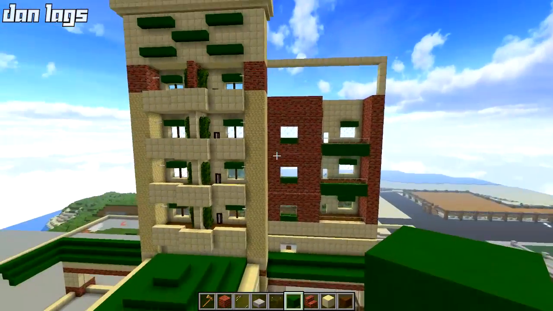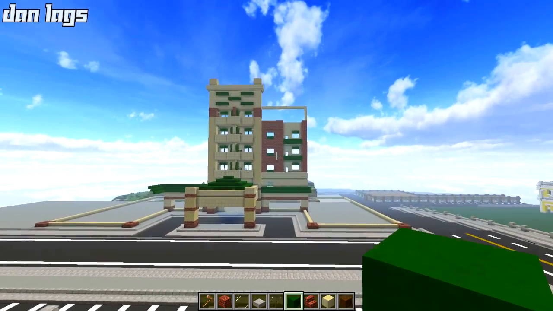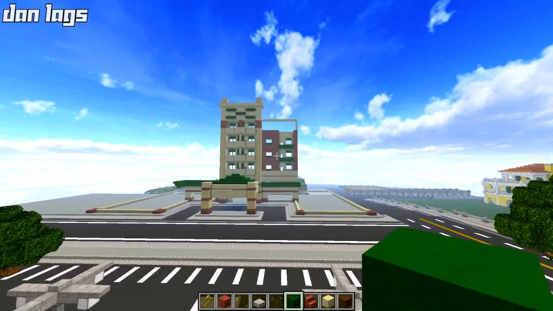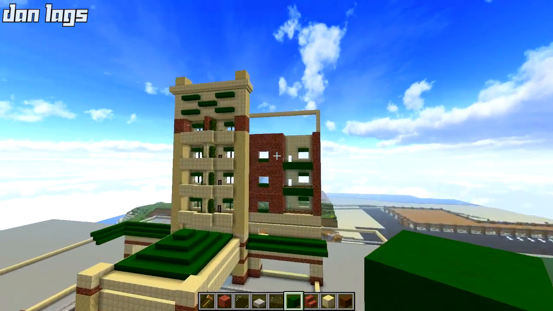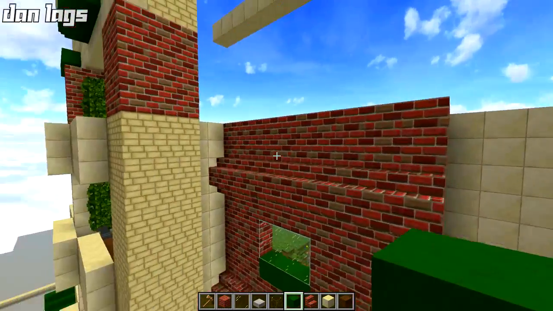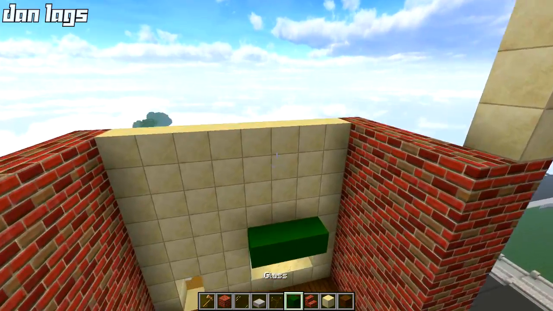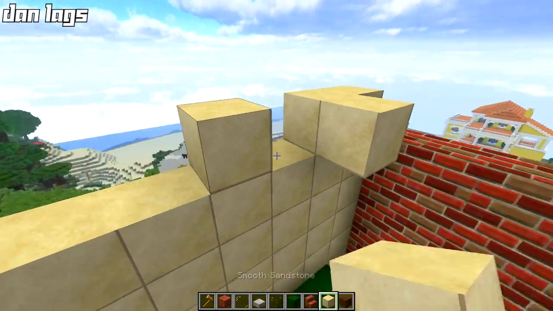So we'll definitely add that. Just add some more green wool to it. And that looks pretty solid. So just imagine something like that. And then we'll have it on the other side as well. So for the next balcony, however, I'm gonna switch back to the sandstone. So let me go ahead and continue to take this upward.